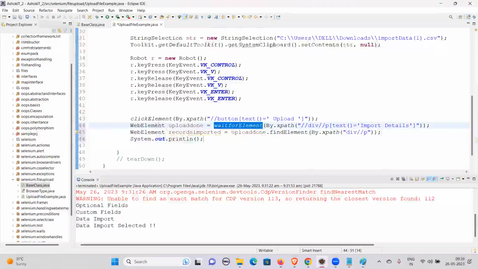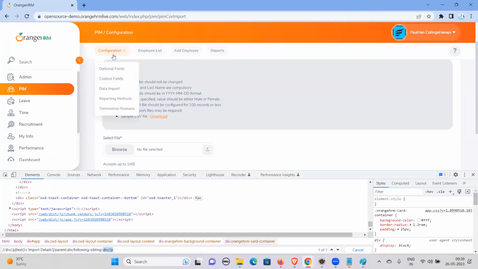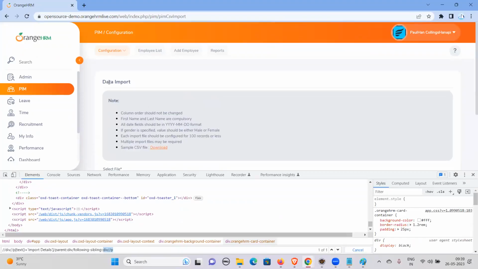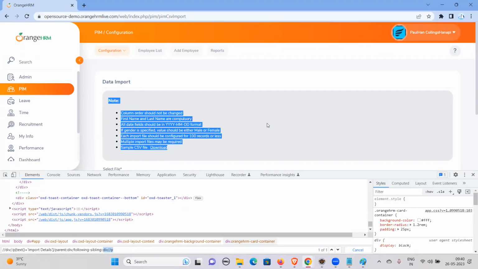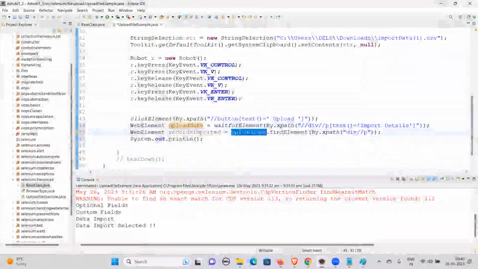Now you can observe this. Wait for element will return the web element, and on this web element, findElement. Okay, so this is available. Like, if anything is coming down, for example, this is the parent and these are the child elements. So first we need to identify this parent. After that, parent.findElements. So whatever we have here, it will list down these things. See, this is parent and this is child. So whatever we have under this particular parent, if you want to get the child, you can use parent.findElements. Here, this is kind of like a parent. Under this parent, I'm going to use findElement.